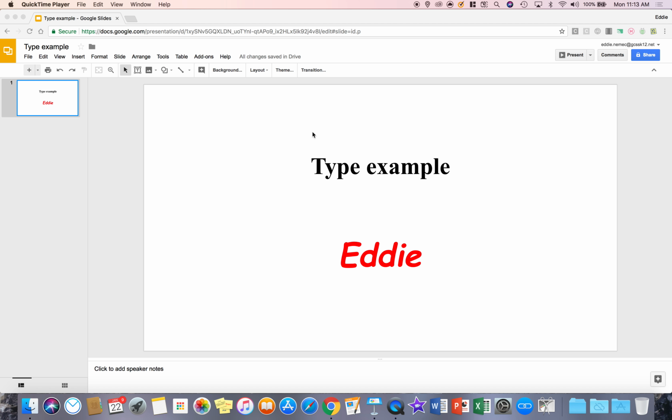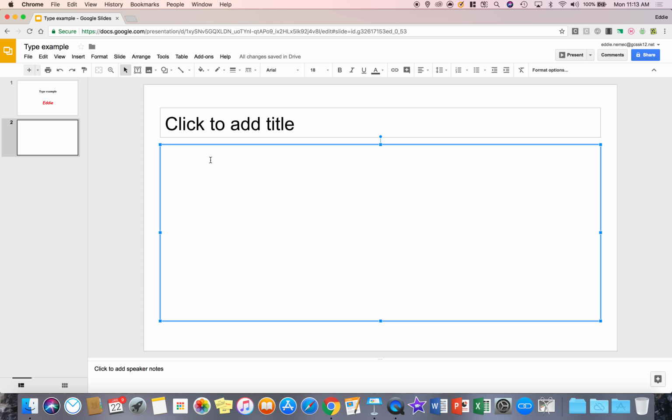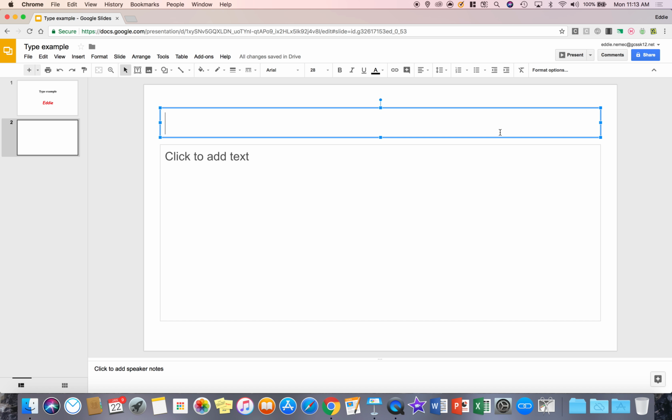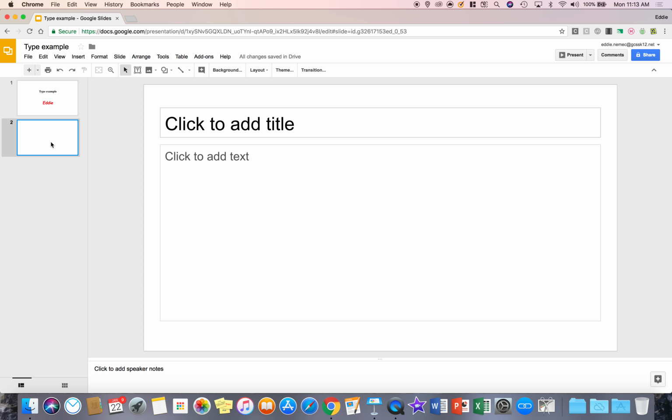So the first thing is to add a slide. All you have to do is go over to the plus sign in the top left corner and click on the plus sign. If I click the plus sign, it's going to create a slide right below the first slide, and by default it's going to use the layout of just one big text box field and a title field for that slide. Now I can click on any one of these two slides, and if I left click and hold on the slide and move my mouse upward, I'm now changing the position of the slides. So that's how you can easily rearrange the slides.